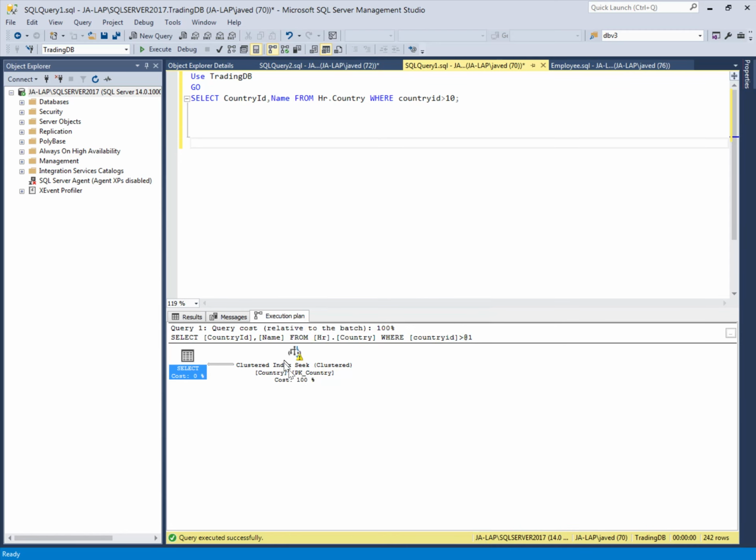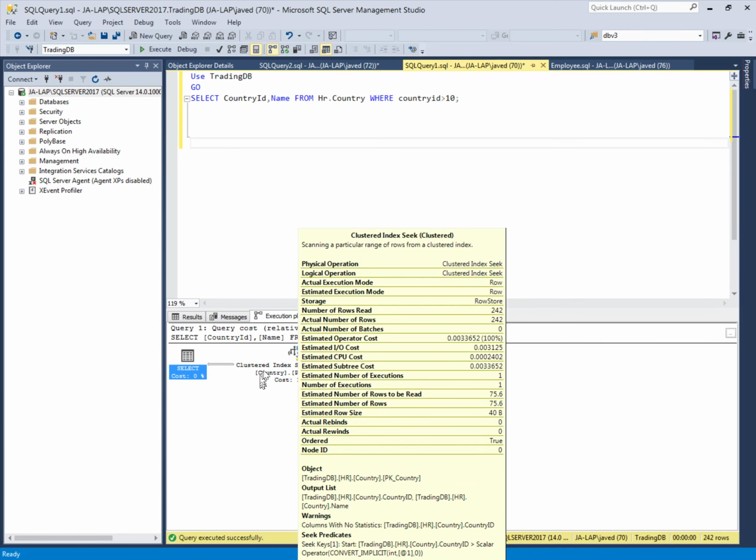So we will study this operator, clustered index seek. Here we can see the physical operation is clustered index seek, and the logical operation is also clustered index seek, and the actual execution mode here is row, and the estimated execution mode is also row. And storage is row store. These are all the same parameters which we have already seen in the estimated execution plan.